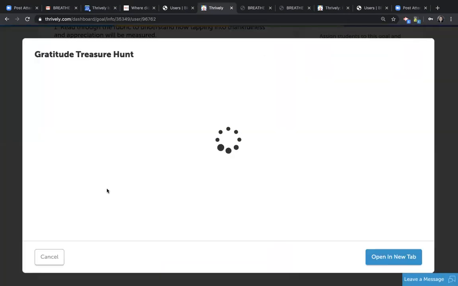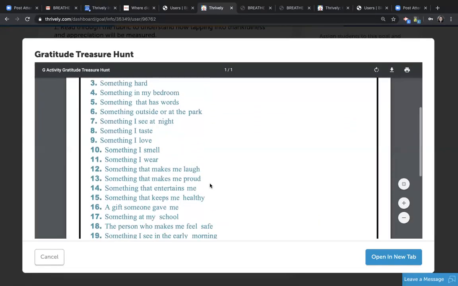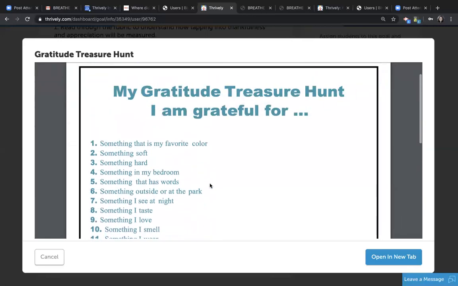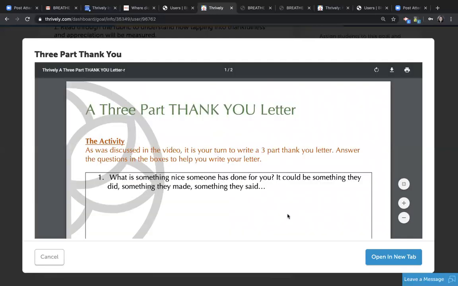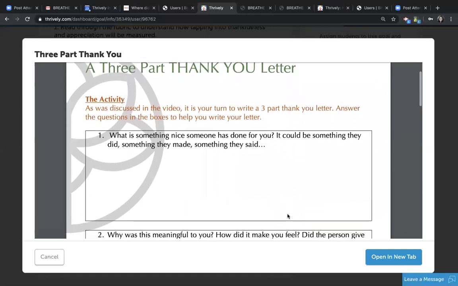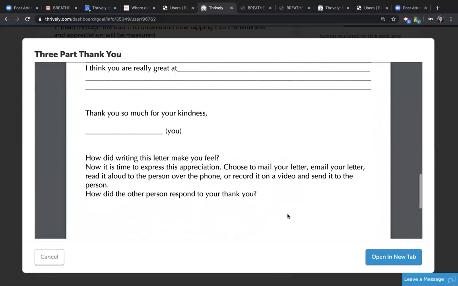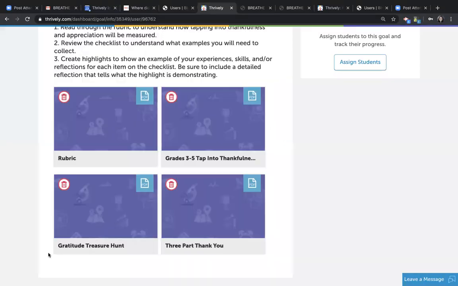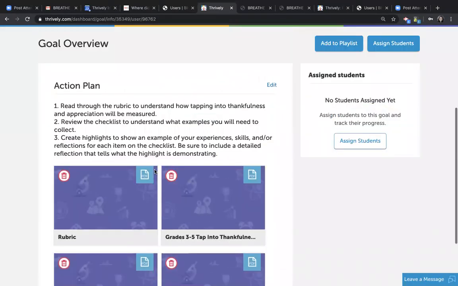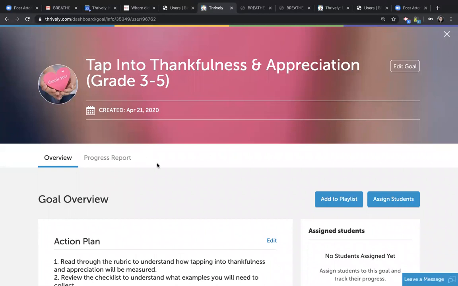And then here are some other resources for you and for the students to build their understanding capacity and give them some ideas of things they might collect as evidence of progress. This one I really like. It's an activity that helps you to build a 3-part thank you, and then to turn that into a thank you letter. Wonderful, wonderful. Another example of, even if you don't send the letters, of how you're building gratitude, building appreciation, and reflecting on how you have that in your life already. And then again, we're going to the progress report to see what students have uploaded towards this goal.